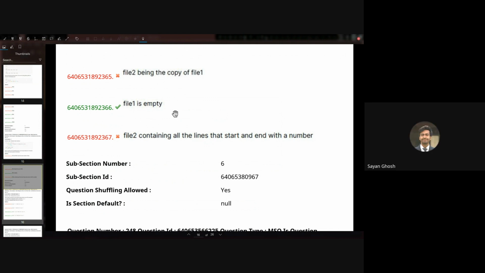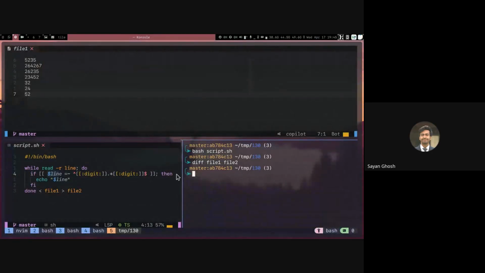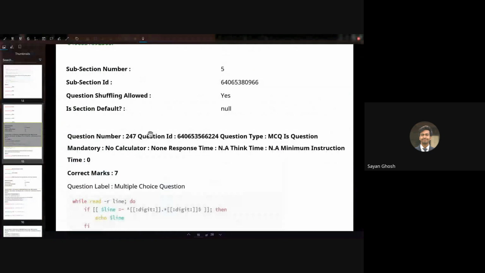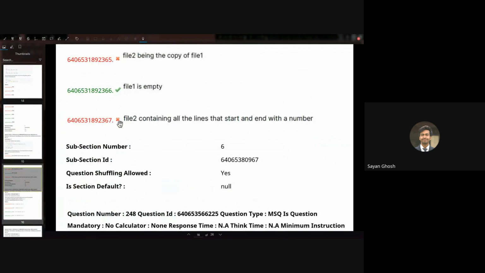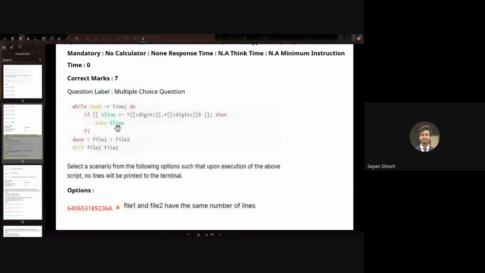No, so see, even if file 2 does not exist and we create it, file 2 will always contain lines that match the pattern, right? Because that's what we are doing. Only the lines of file 1 that match this pattern are stored in file 2. So after the script has run, file 2 will always only contain correct lines. It will not copy the lines which are not following this pattern, but file 1 can have those lines. So what we have to check is if file 1 matches this. If all the lines of file 1 match the pattern, then both will be identical after the script. Right, because there could be lines in file 1 which do not follow this pattern. Okay, so hopefully this one is clear.